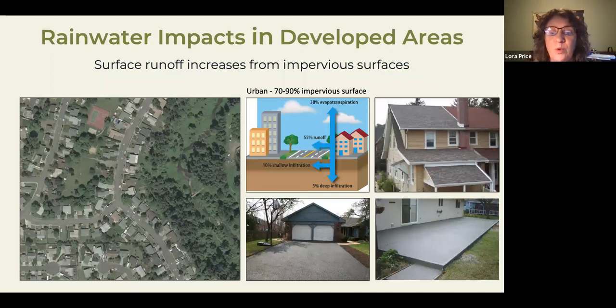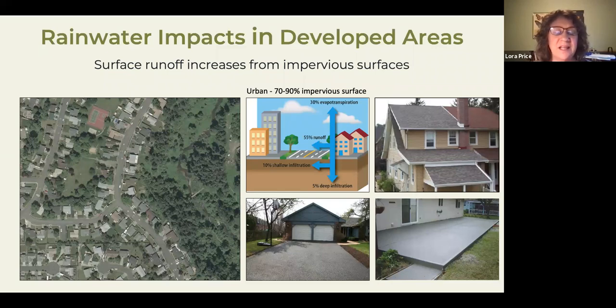And then, of course, in addition to the climate change that we're experiencing, developed areas are becoming more and more dense in this metropolitan region all the time. And I think it's very telling to look at this aerial photo on the left.